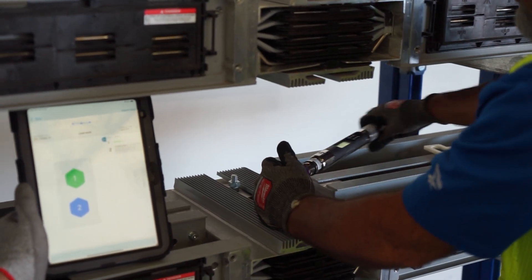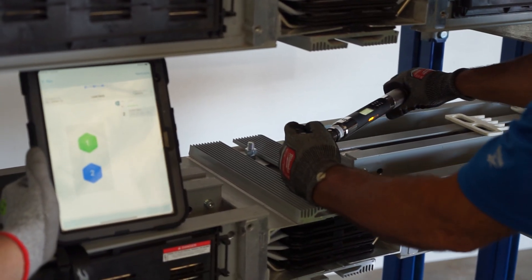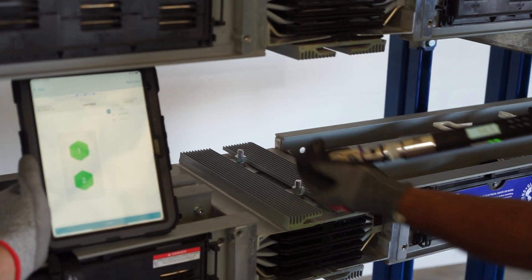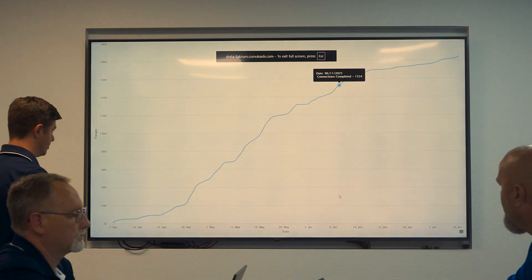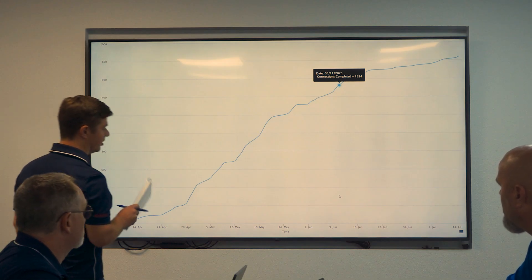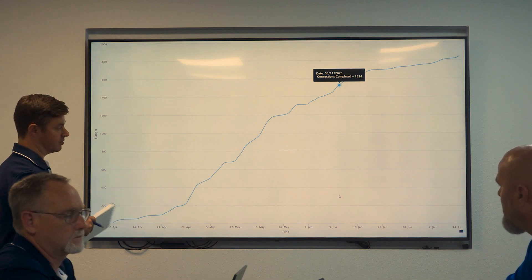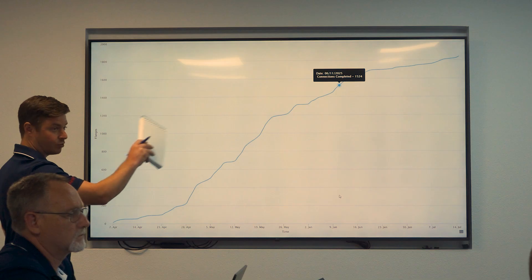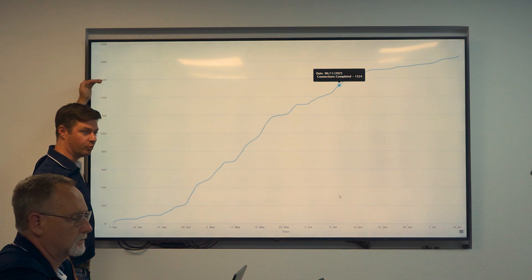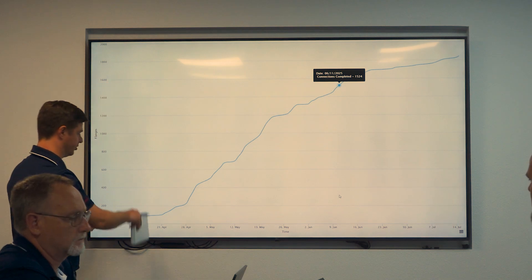If you have a tool that will literally indicate whether a task was done or not, I can structure those tasks in a timeline and then watch as the torque is unfolding through time. This chart struck me right out of the gate — we have the ability to project the total number of torque activities, how many torques we're going to do, and this can aggregate thousands of individual torques.